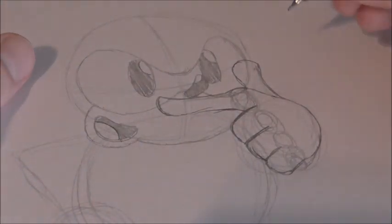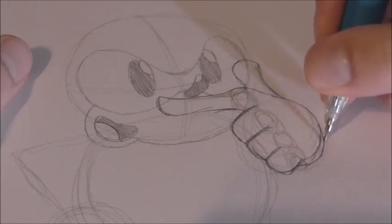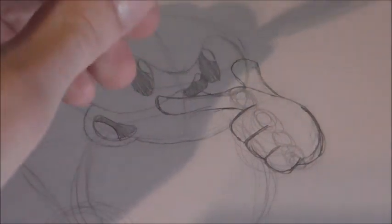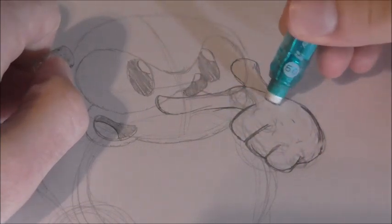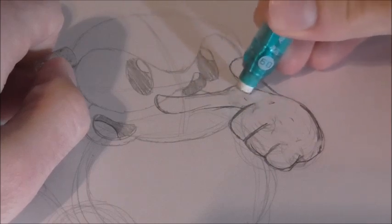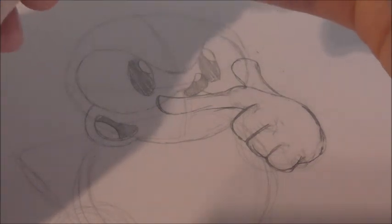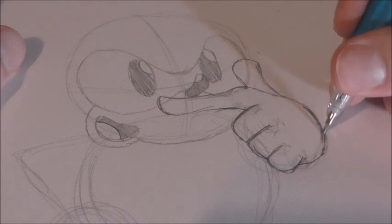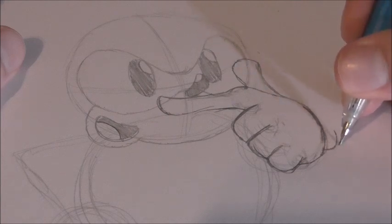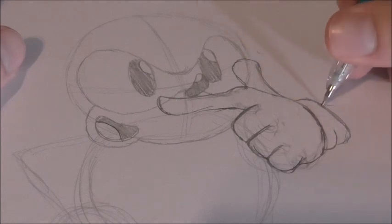Like that. And then here for this finger, it's going to go up and in, and you get a little bump here that kind of connects back into the hand here. And I'm going to erase some of the guidelines so it's a little bit clearer for you guys to see. Like that. And then just to finish off this hand, it's real simple. You're basically just going to draw a curved line going off this one like that. And then curve it over and in. Like that. And then you get a little bump here for his elbow.